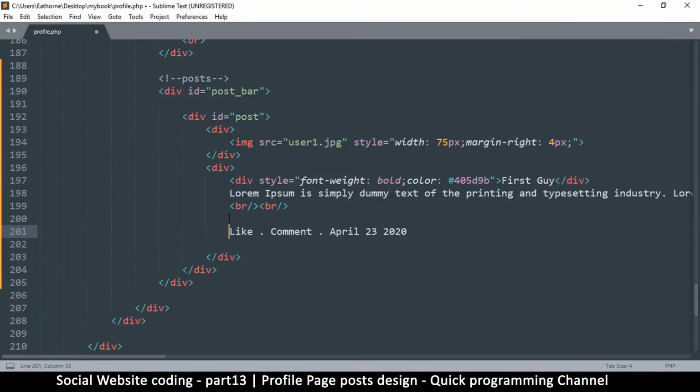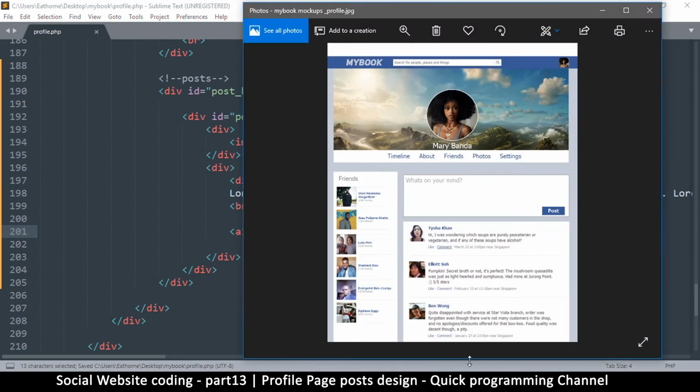In order to do that, what we use is the A tag, like this. Open A tag, close A tag. Let me do that again here. Open A tag and then close A tag. Then I need to change the color of this one a bit to make it a little bit more dim, the way it is here.